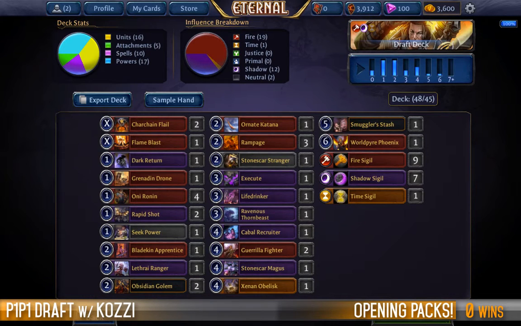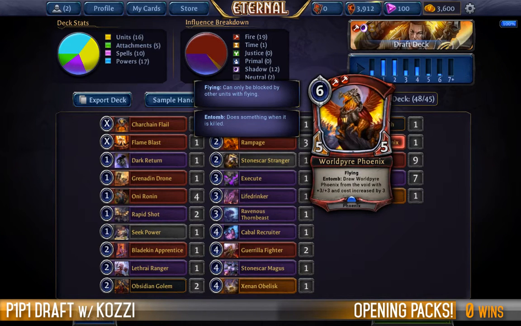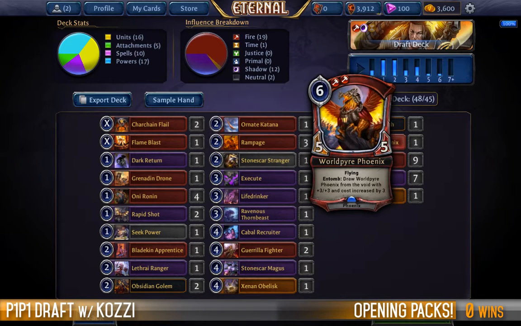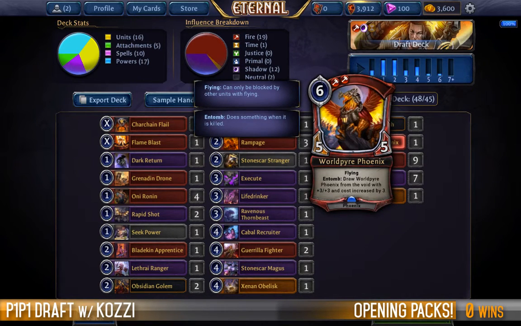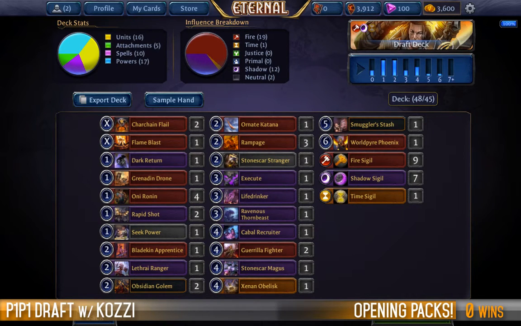An argument could be made that my top end, I'm a little top heavy, that the likelihood of me ever getting to Wellpire Phoenix is low because I'll be hoping to have killed them by then, but I still feel as though I'd like this card to stabilize with. The stash is phenomenal in this deck. So it's 3 more cuts.